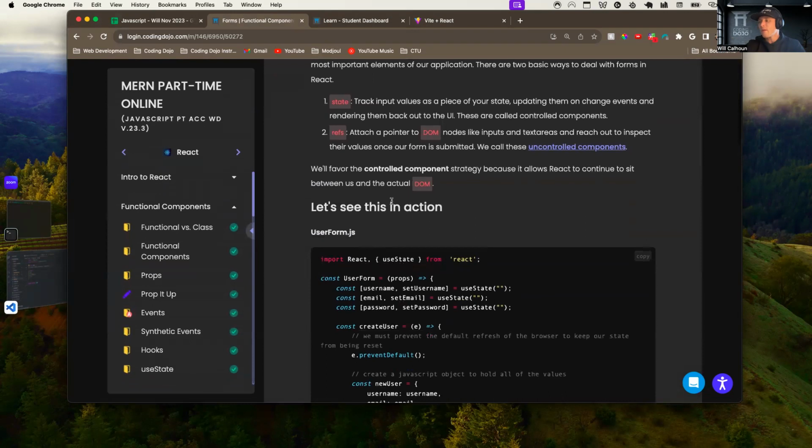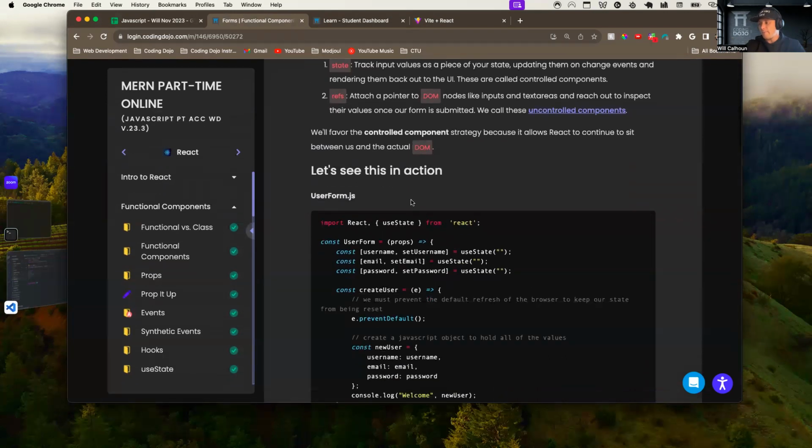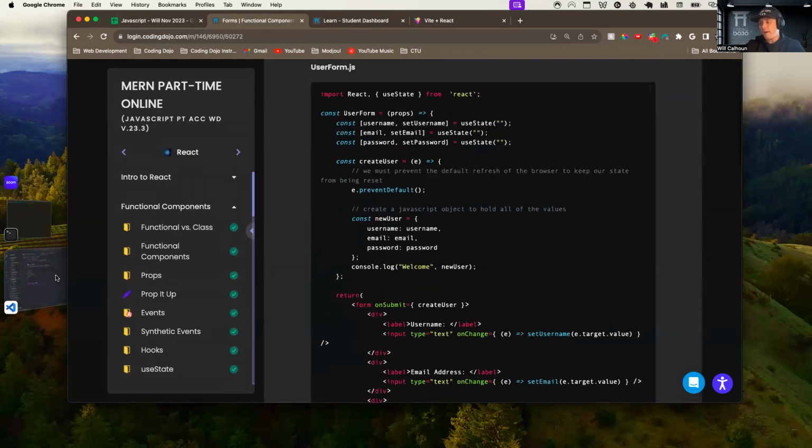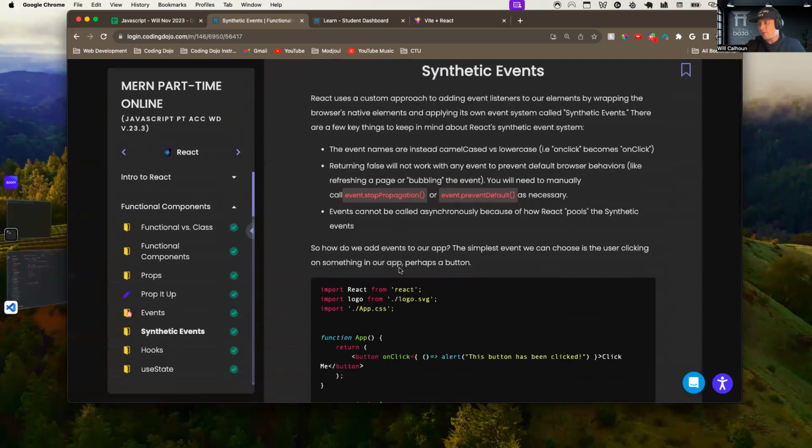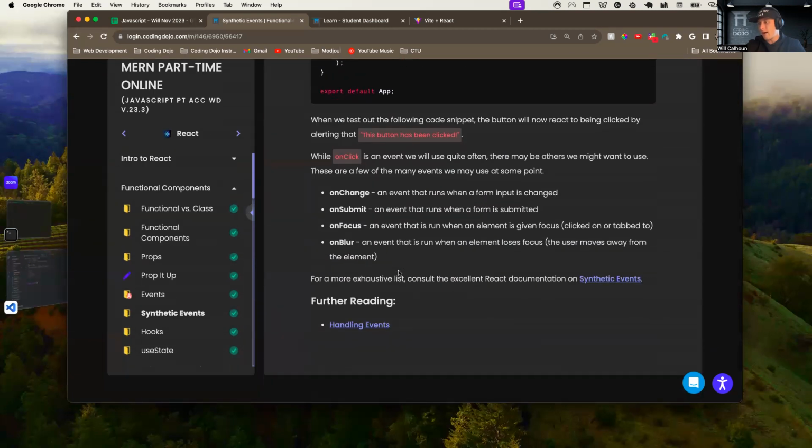Okay, so now that we've created our form, we're going to use an onSubmit. An onSubmit is similar to how we had our onChange or our onClick yesterday, right? Here, we're going to do an onSubmit.